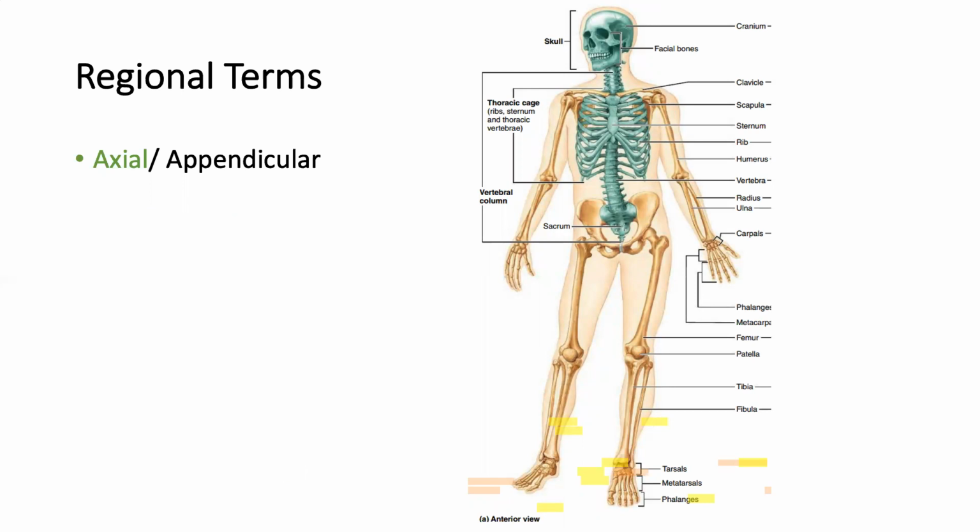And now we come to the regional term for skeleton. So our skull, which we call the cranium, and the spine in the center, together with the ribs which come out from the spine, this is the axial skeleton. So the rest, if it is not involved in the axial skeleton, will be called appendicular skeleton. So now I want you to remember the terminology, axial skeleton and appendicular skeleton.